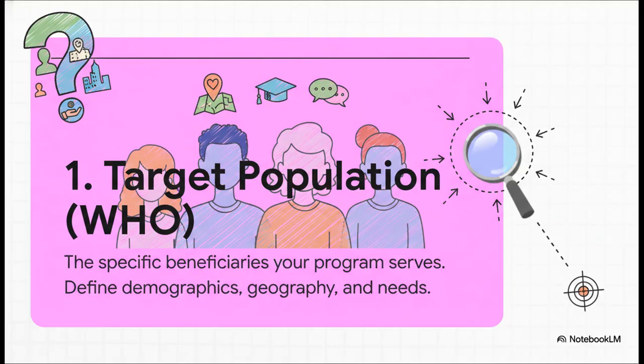All right, number 1, who are you serving? You have to be crystal clear. Saying you help people in need is way too broad for a funder or for the IRS. A strong description gets super specific. Something like, we serve low-income high school students between 14 and 18 living in Temecula, California. See, that level of detail shows you're focused and you really get your community.